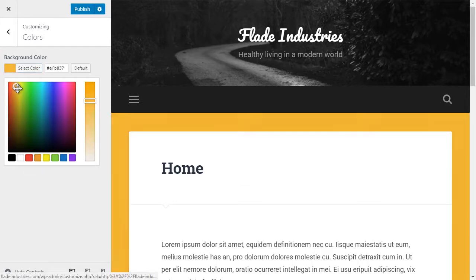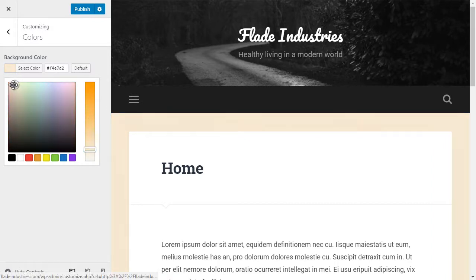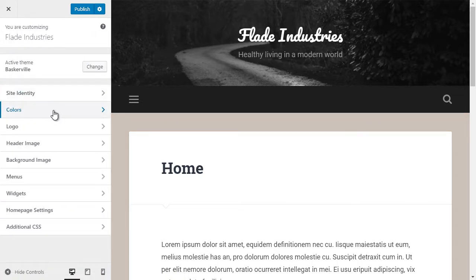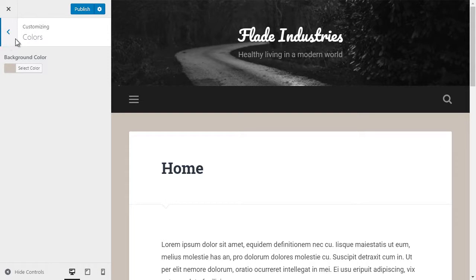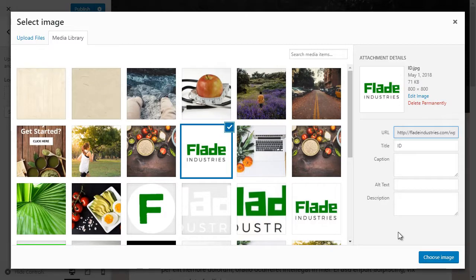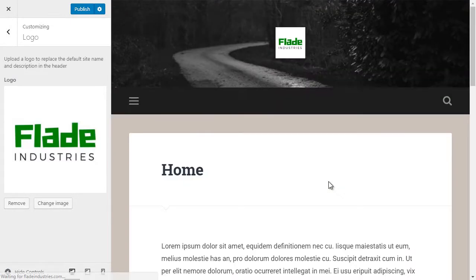It's obviously a little bit full on, so maybe we'll go for a bit of a light, maybe a bit of a brown, that sort of thing. So you can choose any background color you want to go in here. Pretty straightforward. Now under logo here, you can add in, got a few images here. If I add this one in here, it's just a square image, and it doesn't necessarily look good, but if you have a square logo, that could work quite fine.